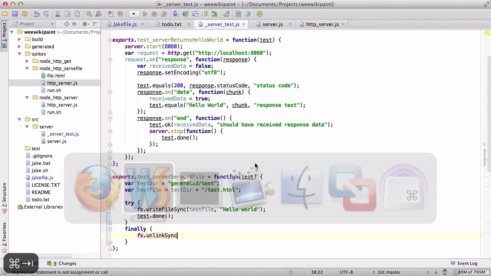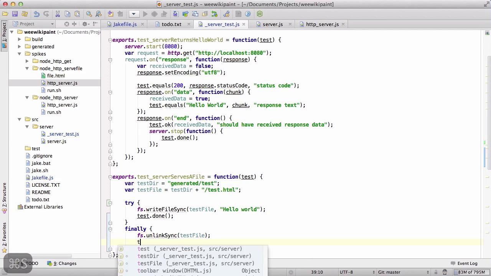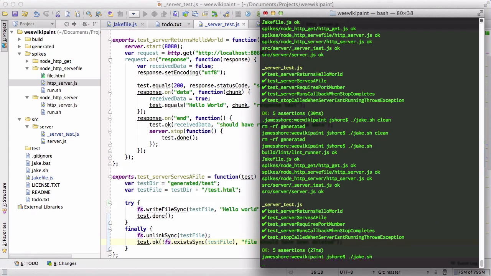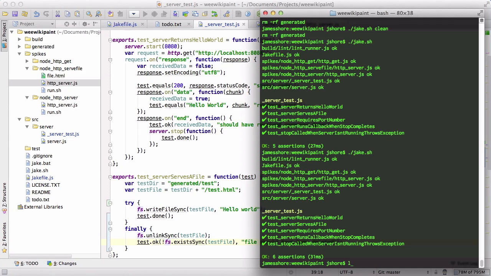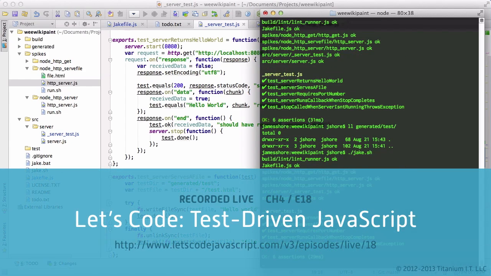And we just give it that test file. And what we're going to want to do is make sure that that file is missing. All right, that may not work, but that's all the time we have for this episode. Oh, looks like it worked. And it's gone. Cool. So we'll pick up with this next time.